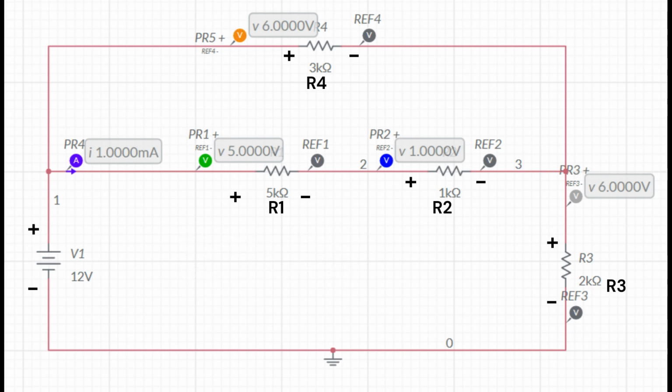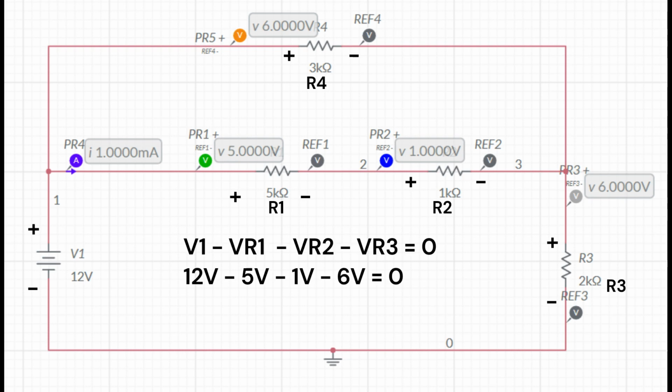Let's explore the lower loop, for it has the same resistor values as the previous example. Because we added another resistor R4 to the circuit, the voltage drops across R1, R2, and R3 are not going to be the same as the previous example. However, Kirchoff's voltage law still holds true. If we start at ground and add the voltages in the lower loop, the sum still equals 0.